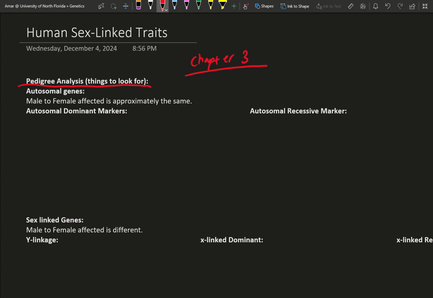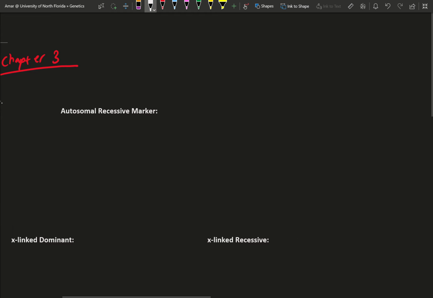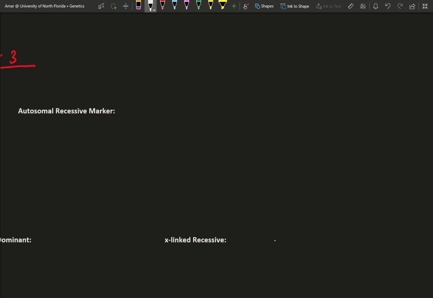Okay? So the first thing about pedigrees that you have to know is the simple arrangement between the males and the females. The females are typically referred to as circles because females are curvy. So that's an easy way you can remember this. And then males are squares. So if you ever get confused on an exam about which one's a female and which one's a male, the female will be a circle because they're curvy.